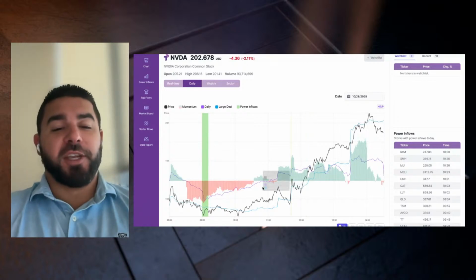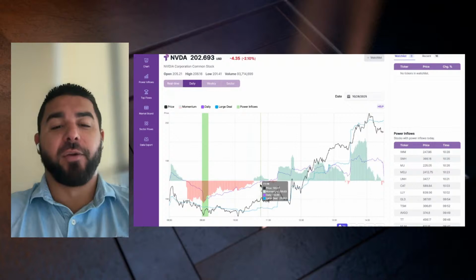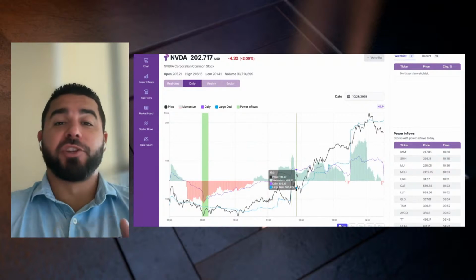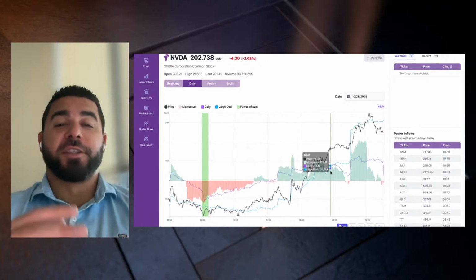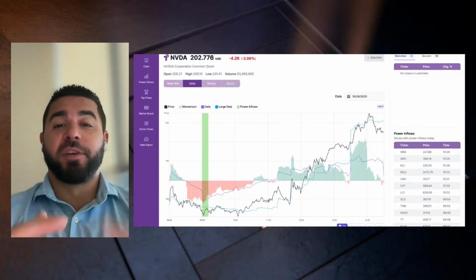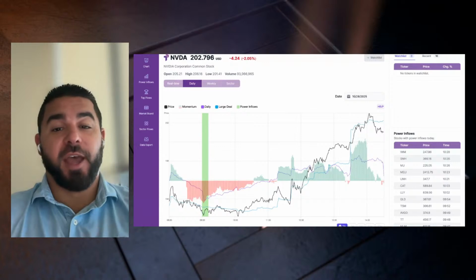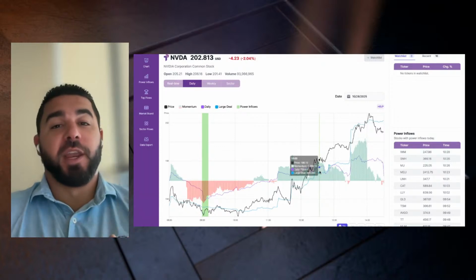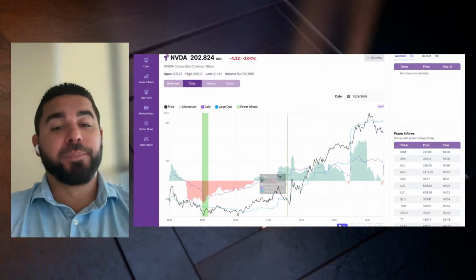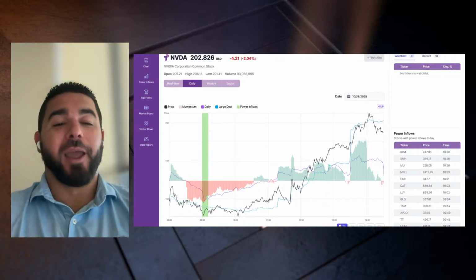And you'll also see on the graph here, you've got this red shade facing down, and then towards the right, you have the green shade facing up. This is what we call our retail order momentum flow. This captures the intraday sentiment on the retail side. So the green represents more buying than selling, and then, of course, the red indicates more selling than buying.